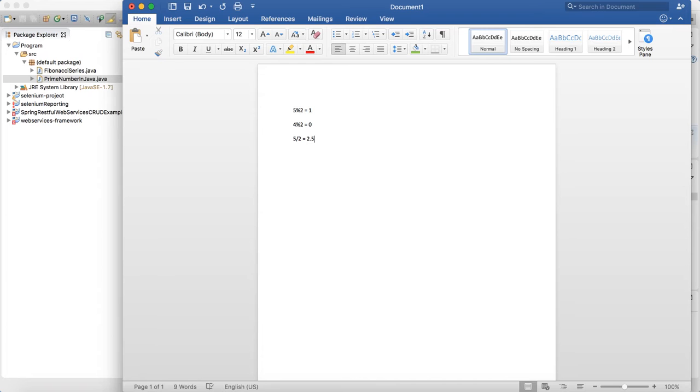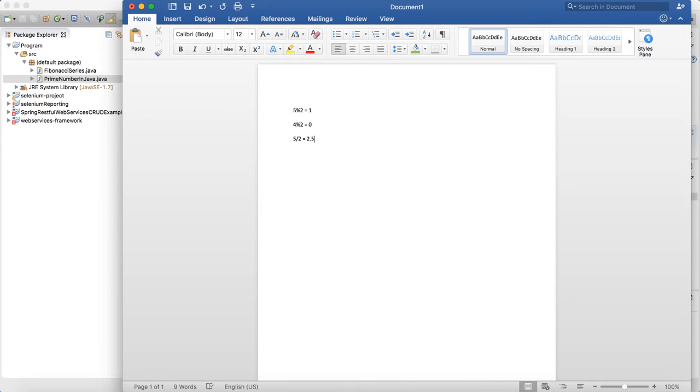Modulus is nothing but your remainder, right? In division, you are just dividing any number. When you do 5 divided by 2, how much do we get? 2.5.